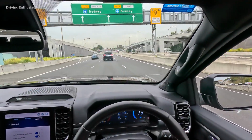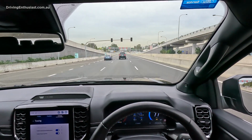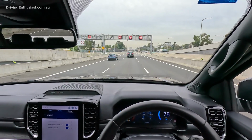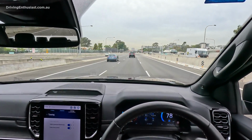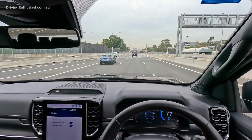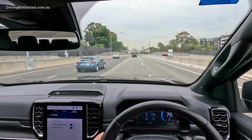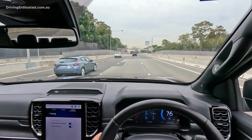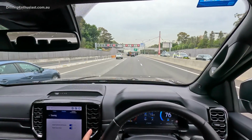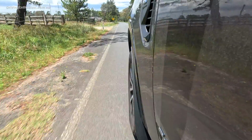Out on the road, I think the best thing about the V6 is just its smoothness and effortlessness compared with the 2-litre biturbo. I reckon the 2-litre biturbo is not a bad engine. It's quieter now since Ford has made some revisions to it for the latest generation Ranger, and it actually goes pretty well. It's surprisingly responsive, especially low in the gears. It'll actually pick up pretty good. But the V6 is just much smoother. You don't need to push it very hard to achieve the same job.